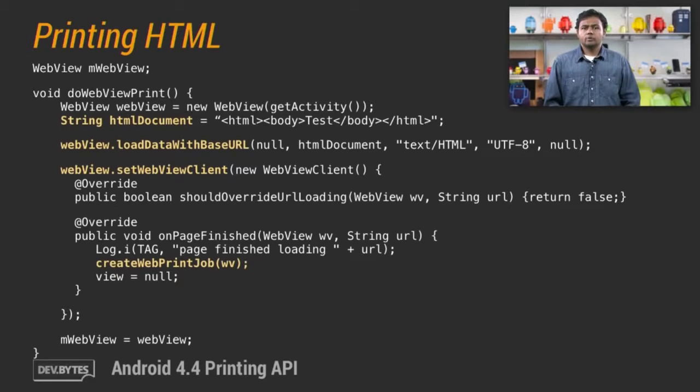Now, let's say you wanted to print some HTML content. So here's some code that will show you how to do that. The first thing you do is generate some HTML, put it in a string, then load that in a WebView, and finally, attach a WebViewClient to the WebView so that once the content is actually loaded, you can submit the print job to the print services. If you want to include graphics in your HTML content, just place them in the assets directory of your project and specify the path to this folder as a parameter to the loadDataWithBaseURL method instead of passing null as we did in this example.